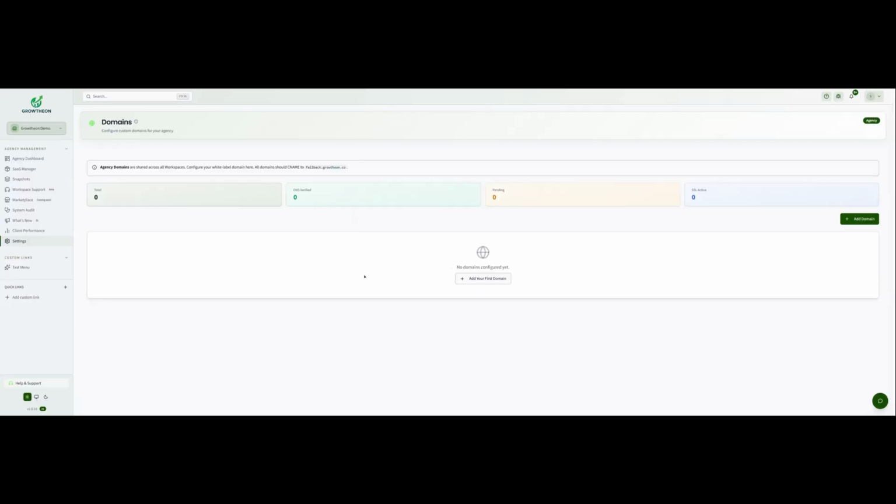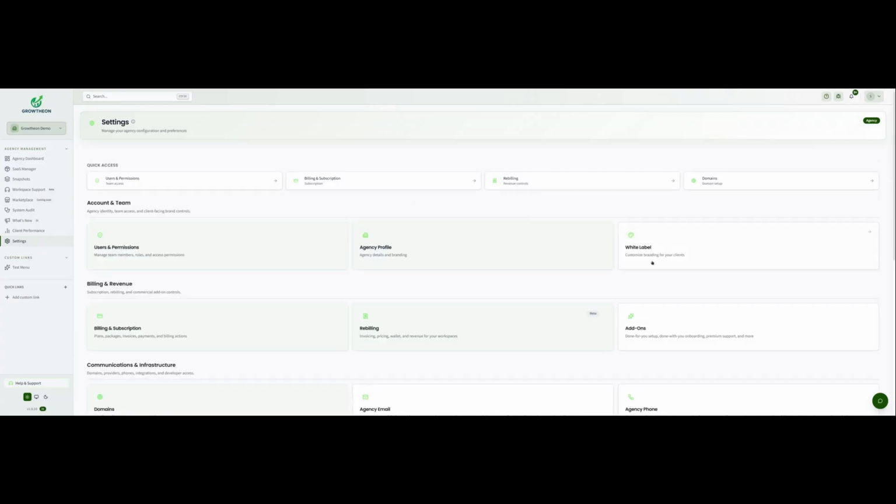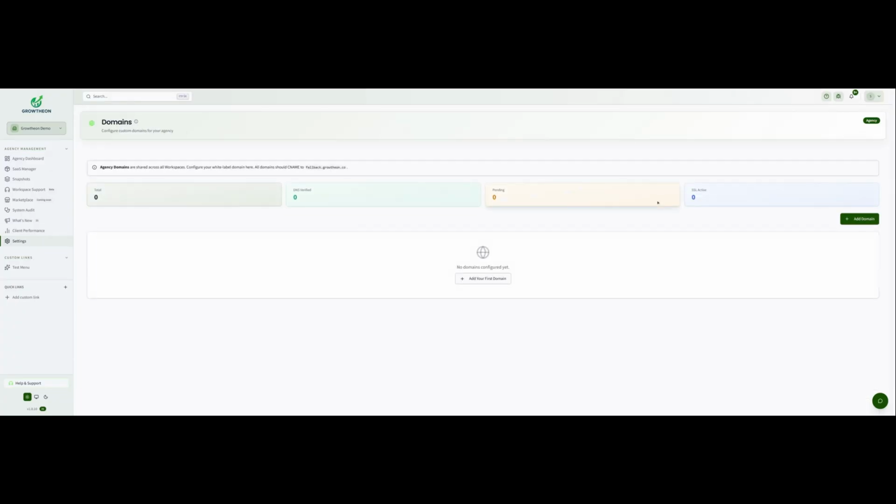So, let's configure that here. Again, go to your settings, domains, and you'll see add domain here. For example, white label app domain, since we're trying to add a white label domain.